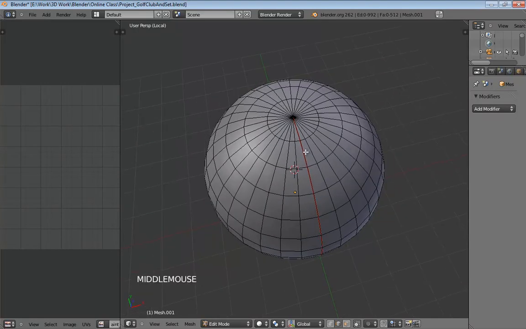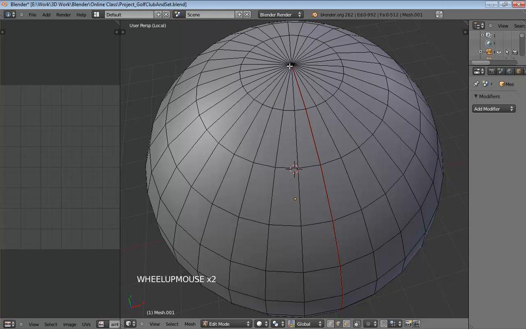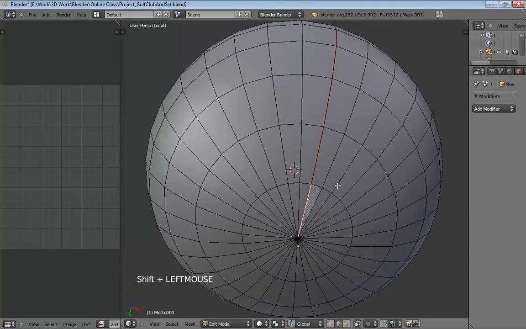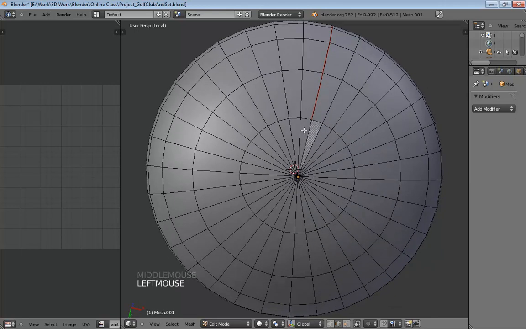Okay, so we've got our first seam in. However, I really don't want this seam to go all the way to the pole. It was just easier to select that. So I'm going to grab this edge here at the very top, and holding down Shift, I'll grab this edge here at the very bottom, and now we get to see the opposite command. So we hit Control E, and we have Clear Seam. So if you're not satisfied with a seam, you can remove them.